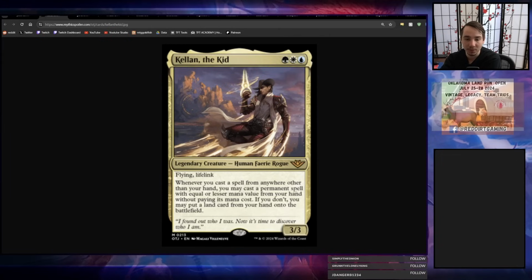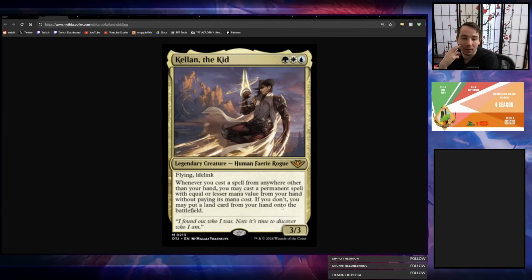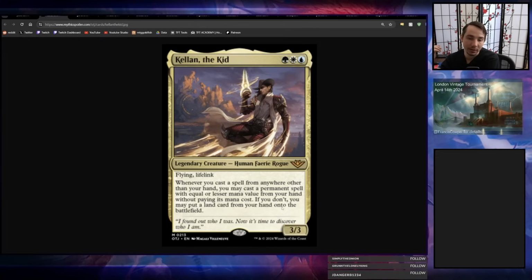So you can't do a suspend card because it's a permanent spell, huh? Because I was thinking if you cast a Root Walla and then use it to cast an Ancestral Visions or something, then you could play a survival deck, maybe. Maybe we can still play a survival deck because at least that's a permanent spell.